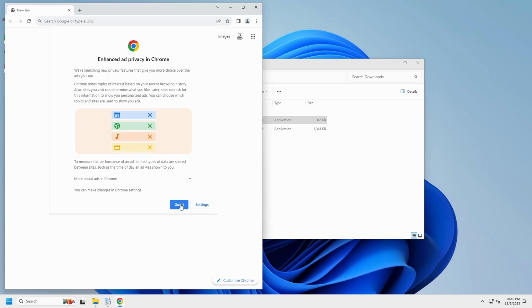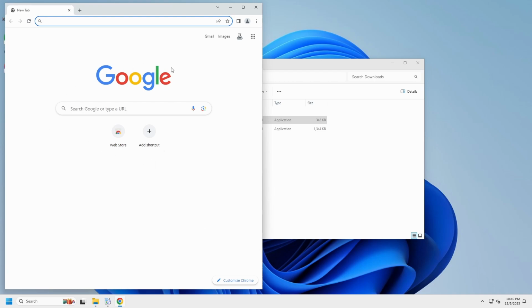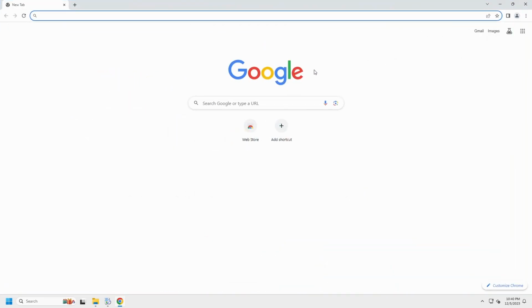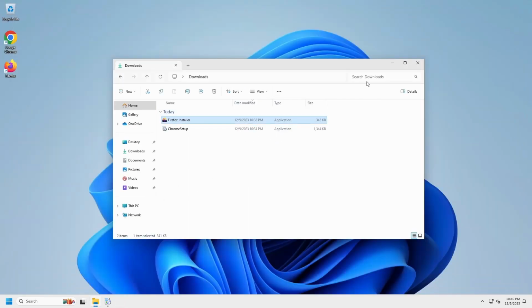I mean, the ad privacy stuff is cool. This was a response to other people using ad blockers to try and block Google ads and YouTube ads and stuff like that. Once again, probably another video. We'll talk about that kind of stuff. But that's pretty cool. So you've downloaded and installed your own browsers.